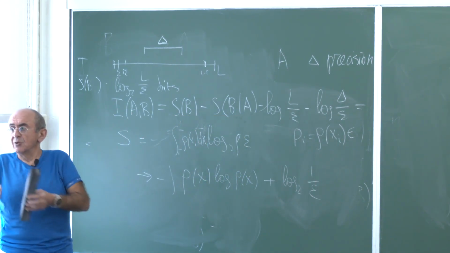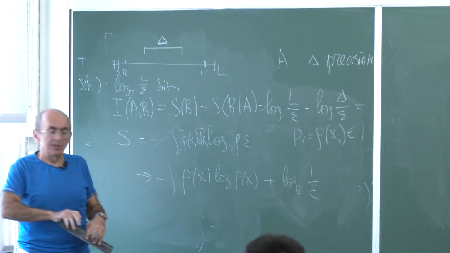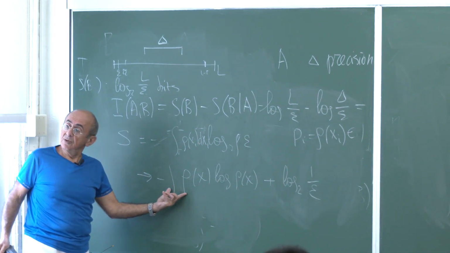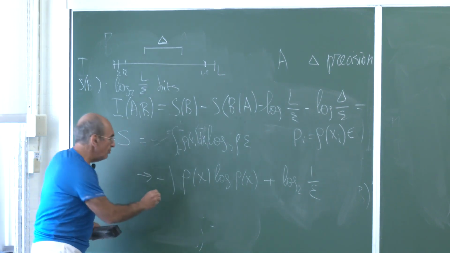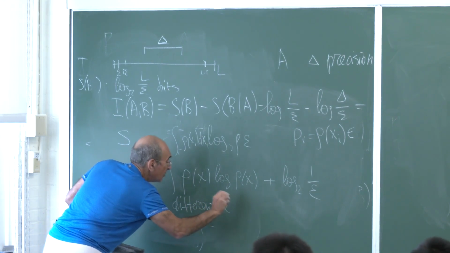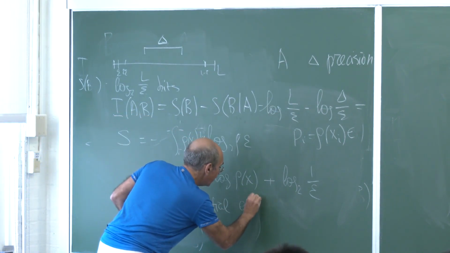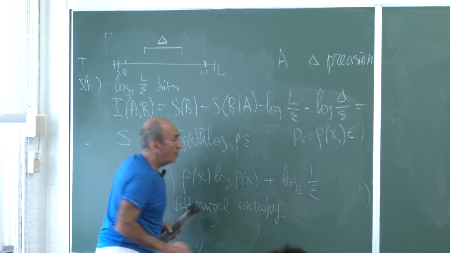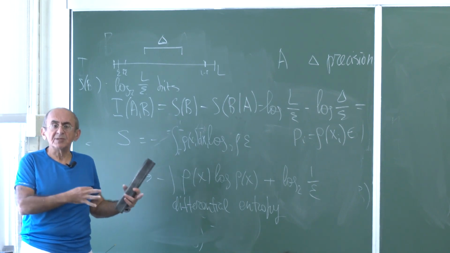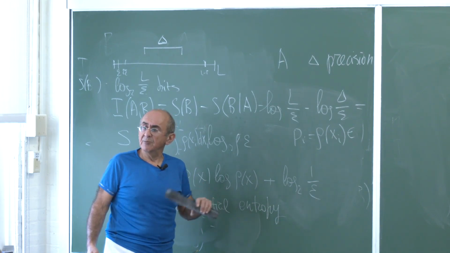So again, there is no escaping the fact that if you have a continuous distribution, then in the limit it goes to infinity. But this is a perfectly finite part now. It's not the entropy. It's what is called differential entropy. But in a sense, we'll be working with it, and it will be telling us mostly what we need to know. Because when we'll be working with the continuous channels, we will be interested in capacity. And capacity is a mutual information, and it does not care about it. So we'll be perfectly able to use it.